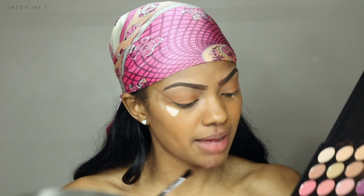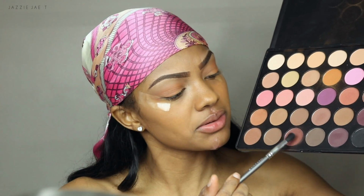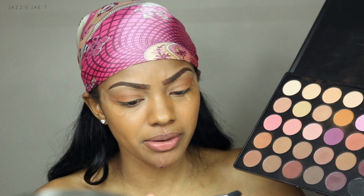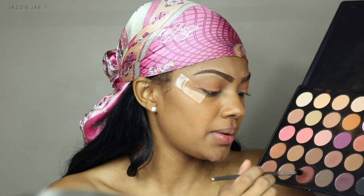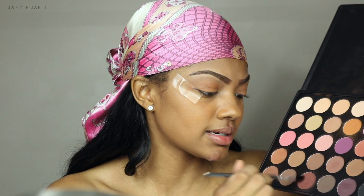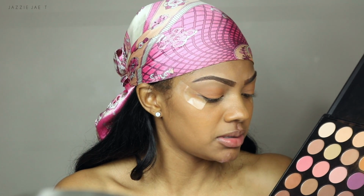Okay, so next I'm going to go in with this bottom shade. I don't know if you guys can see it or not. Yeah, this one right here is like a mauvey purple, and I'm going to be going in with this contour eyeshadow brush from the Shanti, and I'm just going to deepen the crease up a little bit because it does look a little warm, obviously. So we're just going to deepen that color up, just the crease, just a little bit.